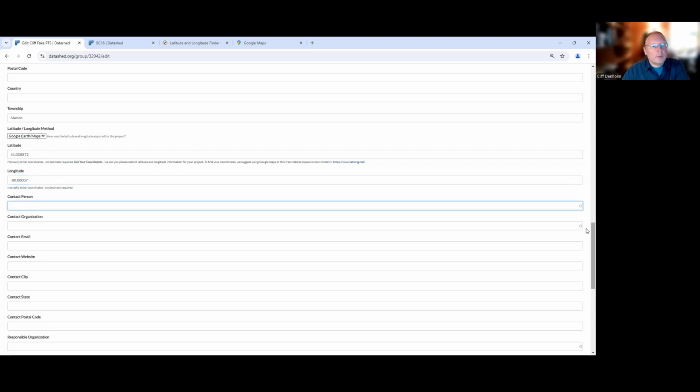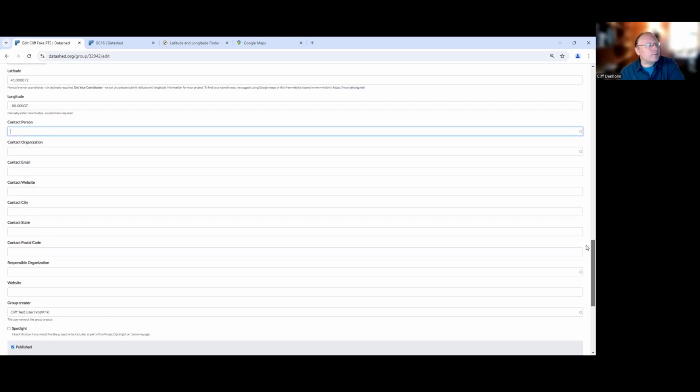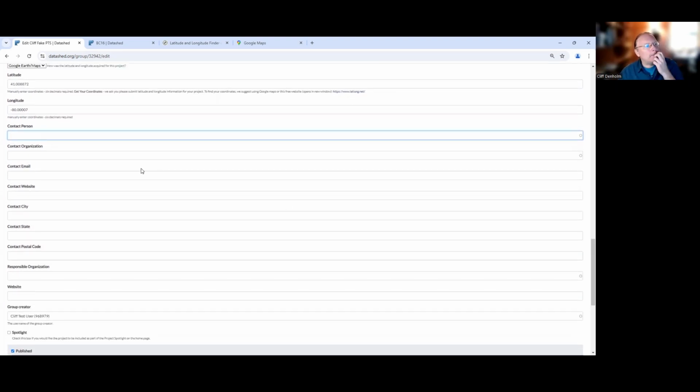So then your contact person. This used to be a field where you could put anything in, and I may bring this back and have this as an additional one, and call this one Datashed contact person versus, let's say, organizational contact person or project contact person. Currently this has to be a user in Datashed.